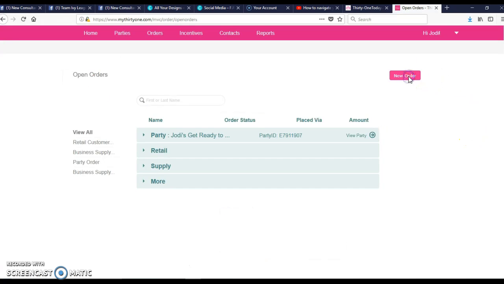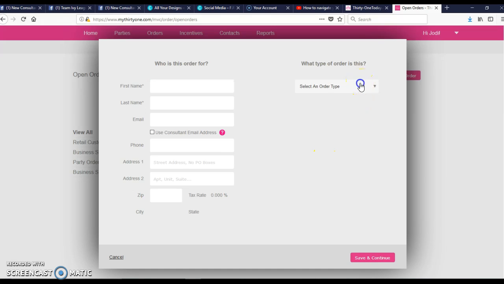The other thing with new orders is if you get into a K group, which we'll discuss later on as well, that can also be found in here. Say you have a K group order, like we had the add-on kit, that would be found under these different order types. That pretty much shows you how to enter an order in your back office.